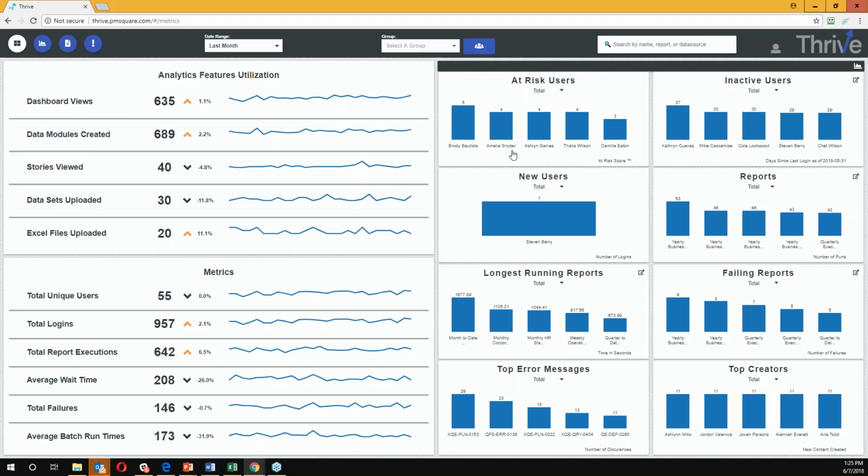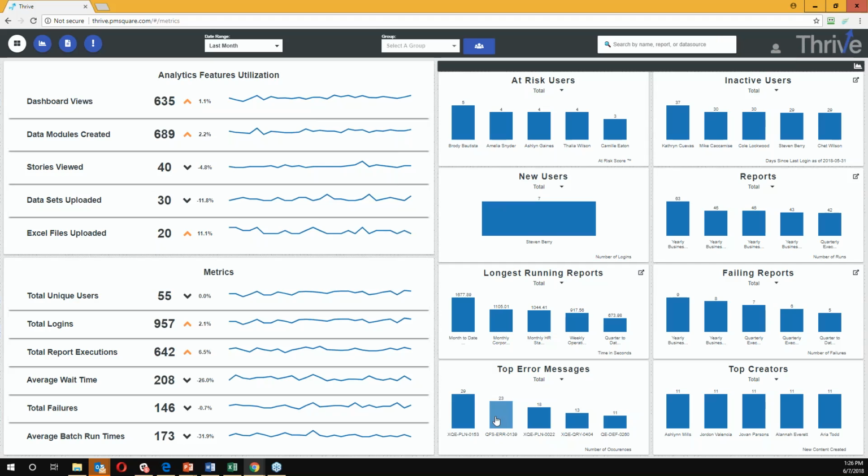Now, if I want to do some analysis of what errors are occurring in my environment, we've seen by looking at the fact that Brody hit this 5 on the at-risk user score that maybe we have a problem with some stability in the environment that we might want to address. I can see right here, well, what are my top errors? So as the manager of that BI team, this is the type of thing that I'm going to want to be tracking over time, and I'm always going to want to know what errors are occurring in my environment most frequently, and what can I do about them?